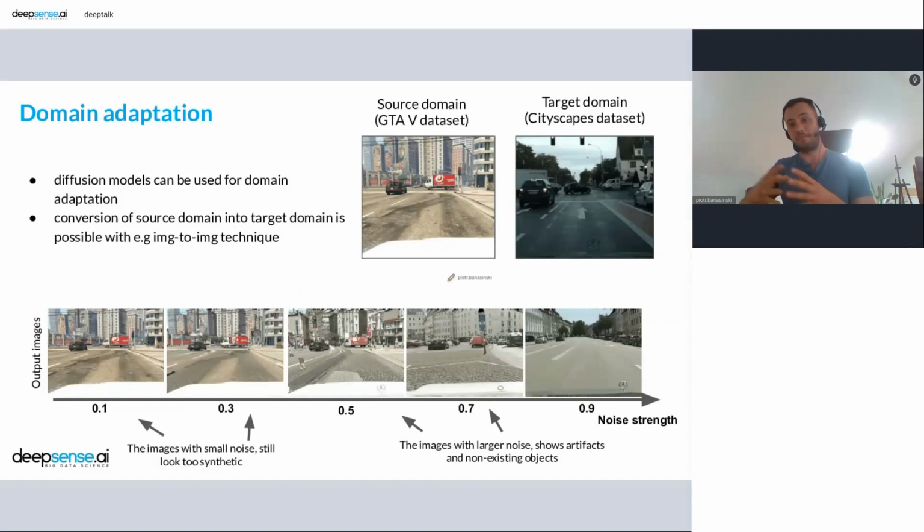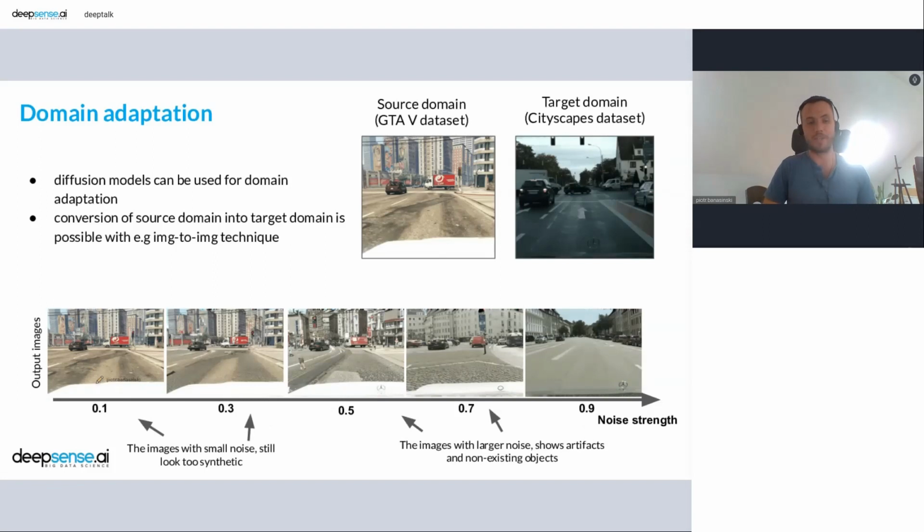But if we add more noise, then some artifacts or non-existing objects appear in our generated images. For example, if we want to adapt a GTA 5 image to the Cityscapes dataset, we have results like at the bottom of this slide.